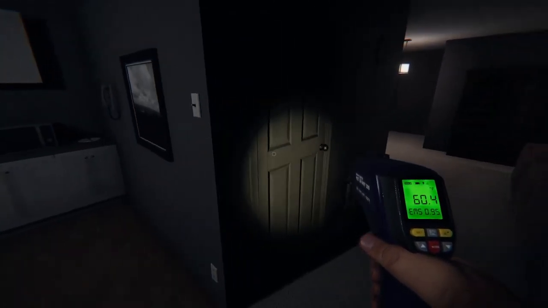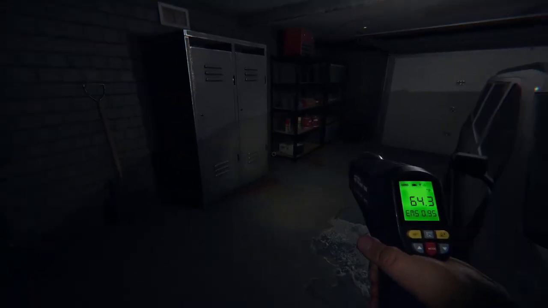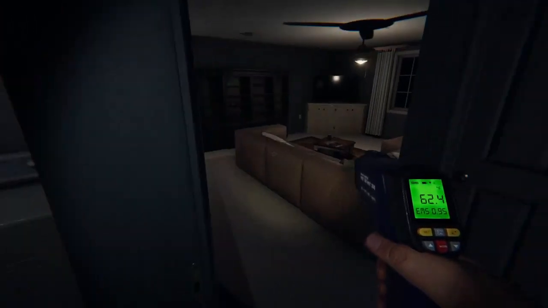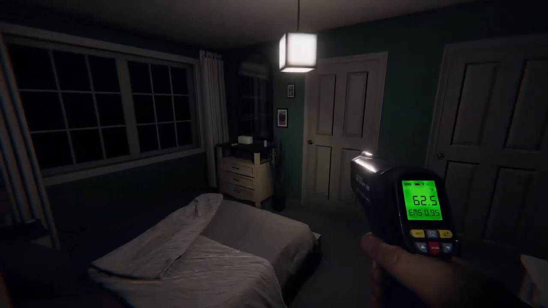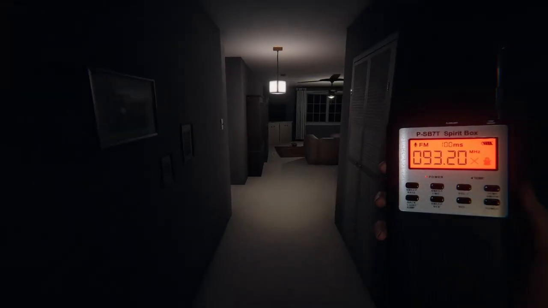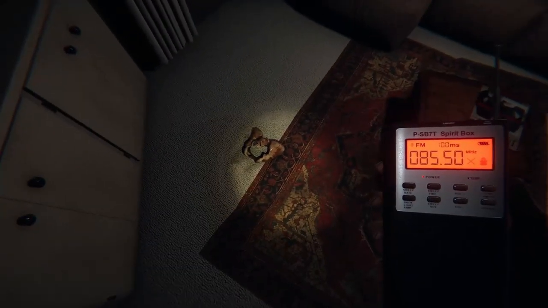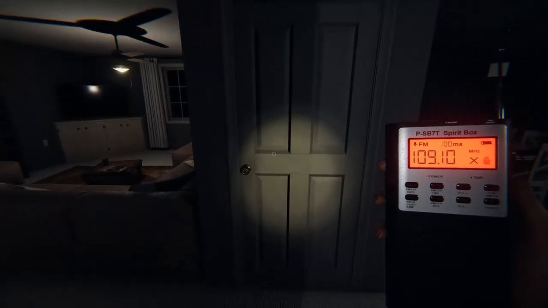Alright, let's jump into the garage. Just gonna go ahead and open this. Open one of these lockers as well. Nothing so far on the thermometer. Let's take the spirit box for now. Why not? Jessica Maudsley, are you here? Ooh, I think it's that. Okay, that's another bone, that's a pelvis, so get that. Jessica Maudsley, are you here?